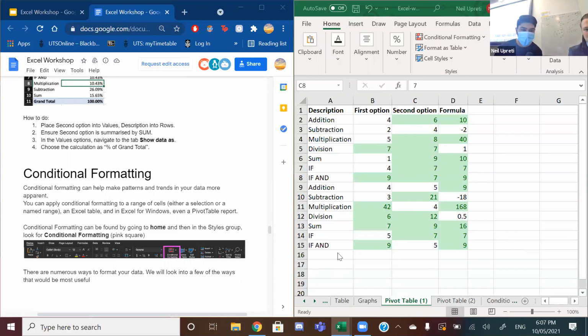We have a question from Ethan. Are you able to format based on string values? I believe so, you can. String values, I think it's just individual values by itself, like within a table. Do you mind elaborating on that question, Ethan? What exactly do you mean by string values?